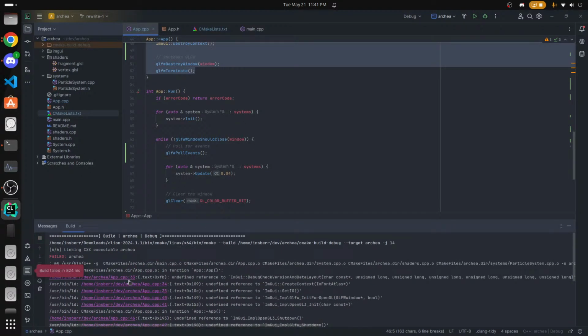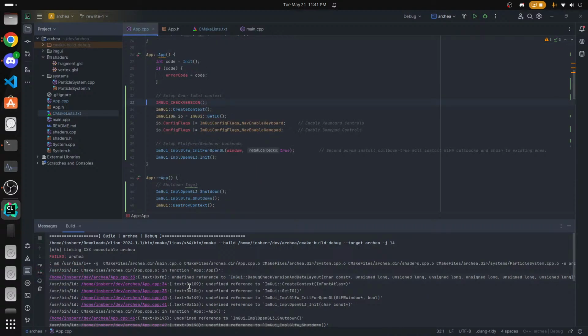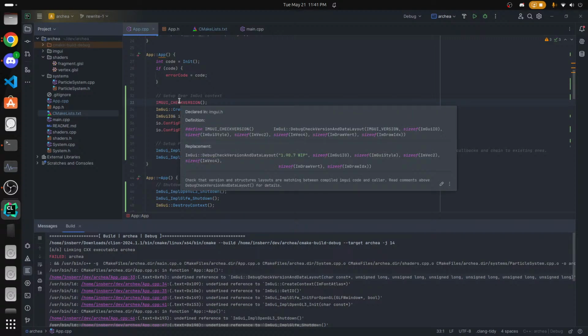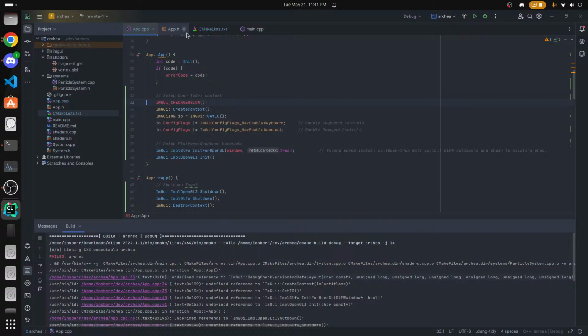No, we get a bunch of errors. Undefined reference to imgui debug check and debug layout. Why?